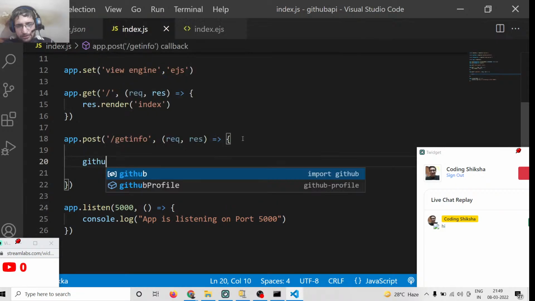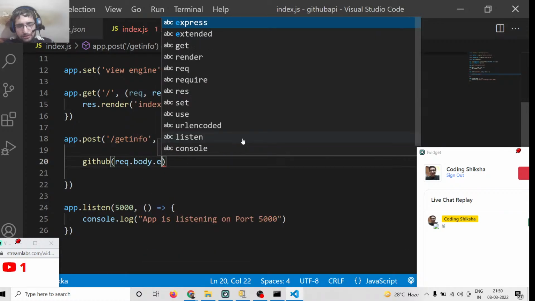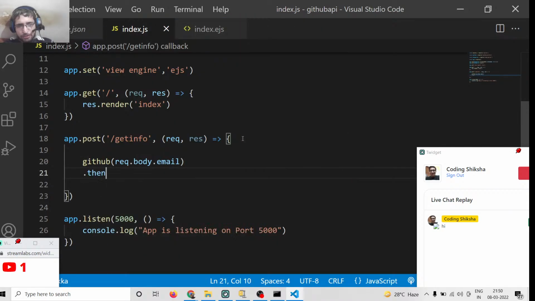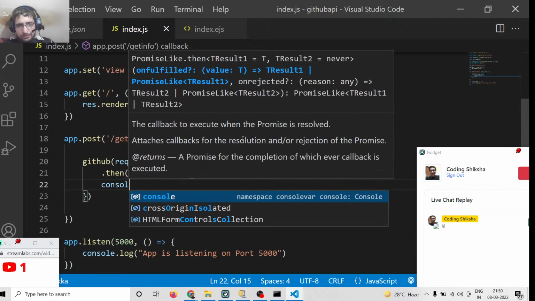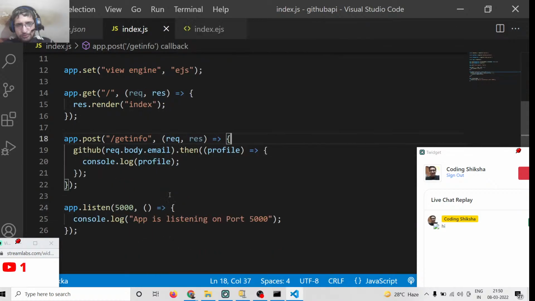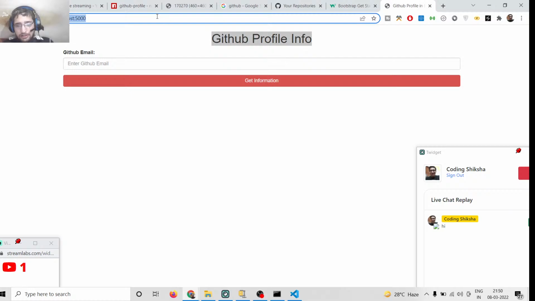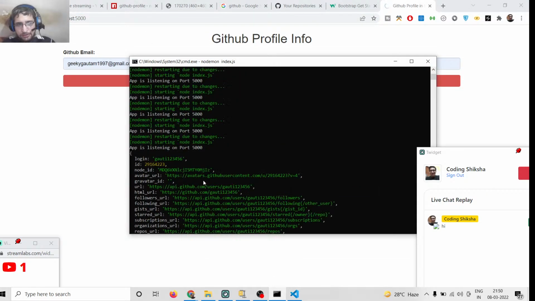So we will pass it request.body.email, and this returns a promise. So we can display the profile here. So now if I enter the email here and click get information, you will see this will return an object holding all this information.